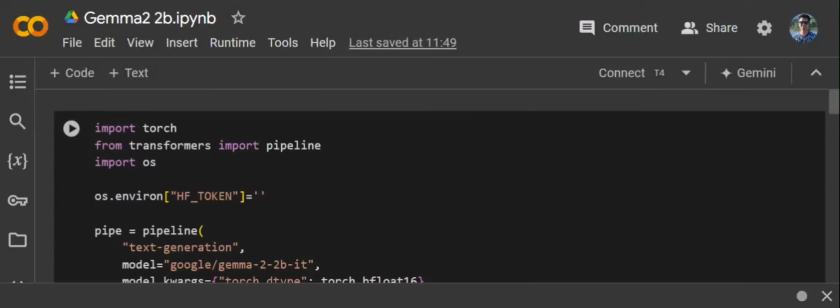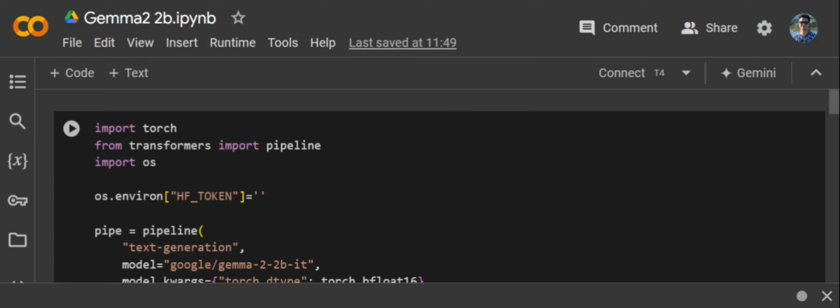So hi everyone, today we will be exploring how you can use the Gemma 2 2 billion model. Google has recently launched the second series of the Gemma models, and the smallest member of this family, the 2 billion parameter model, is out now. Surprisingly, it has already beaten GPT 3.5 on many metrics, so it looks to be very important.